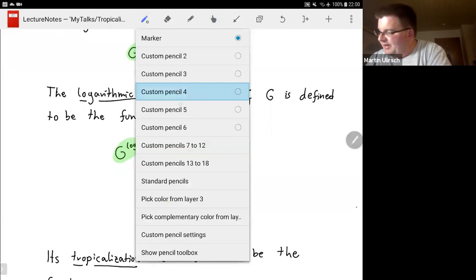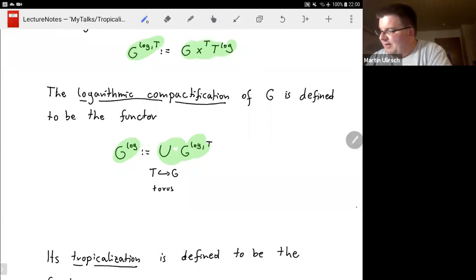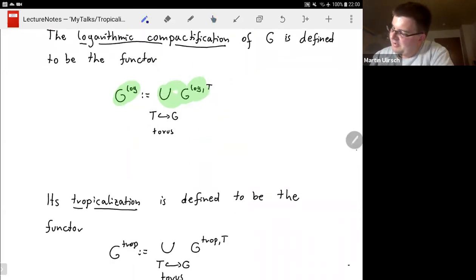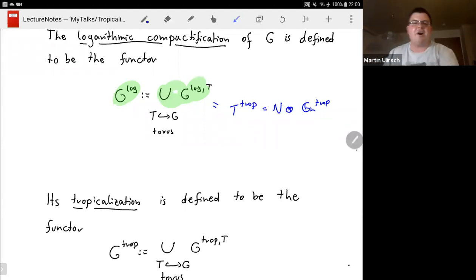One has to maybe notice that if you now want to tropicalize this thing from the logarithmic point of view, this turns out to be exactly the tropicalization of T itself. You can think of that just as N tensor Gm trop, but that's maybe just for people who like to work without coordinates. The tropicalization of this thing itself is T trop. And now you take the union over a lot of T trops in this Bruhat-Tits building type of way.